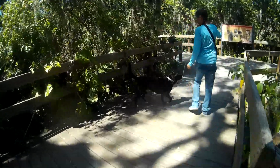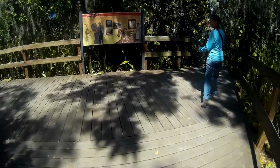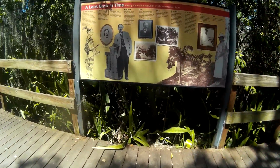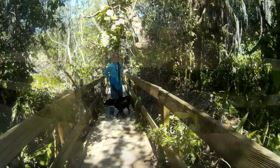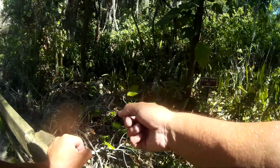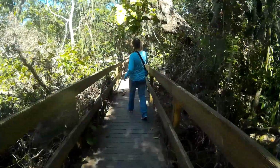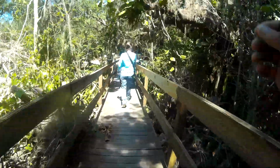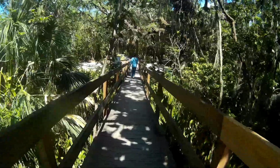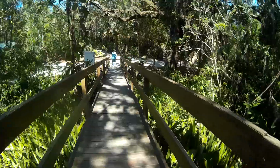Boy dog obviously found a place to do some of his business. This is some of the historical stuff. Takes us through all kinds of dates of when people were here. This is the original chimney. I guess that's right here. There's some concrete. And that's from the Snead family, who this island is named after. But very, very cool. It's all really well kept.